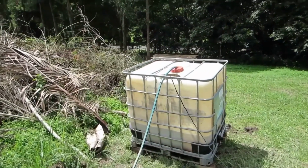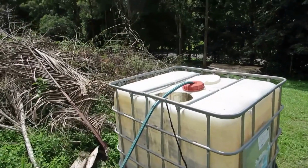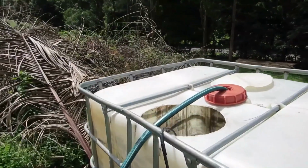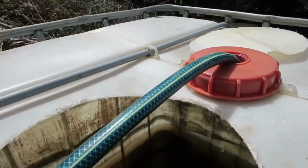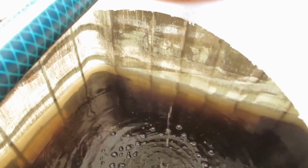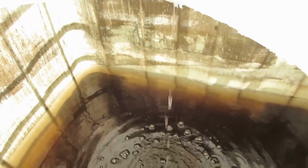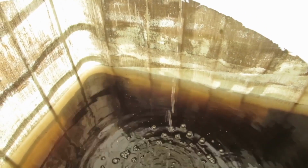The tank had 900 liters of biochar in it, and then the water has to fill the spaces between the biochar. So it's still draining, it's still dribbling out. You can see it there. The tank is not clean, it's had nutrients in it, but the water is clean that's coming out.